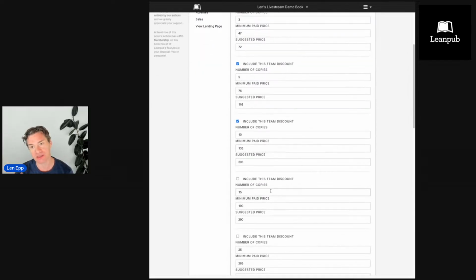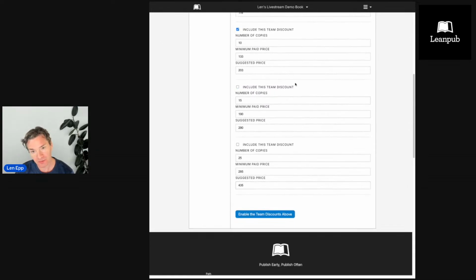You can just turn on team discounts, go to your book's landing page, scroll down, see what it looks like, see if it all makes sense to you. And then you can take a screenshot of the team discount section if you want, use it in your social media, use it on your website if you have one, point people to this team discount section and say, hey, if you're working on a team or if you're a manager of a team and you want all your employees to read this book, here's where you can go to get a great discount. This is great when you're networking, or if you're giving a talk at a conference or a meetup, pointing out to people that we built something that gives you a discount.